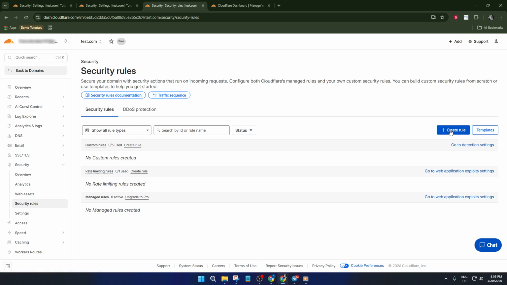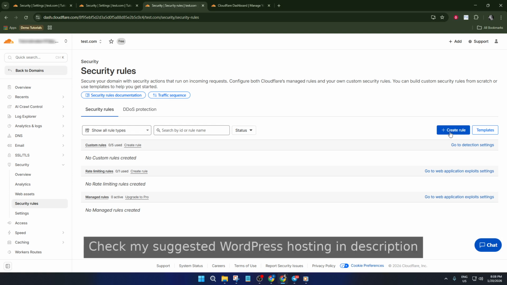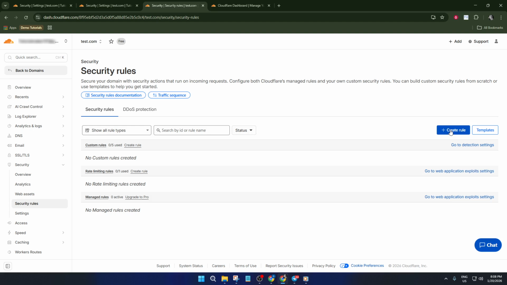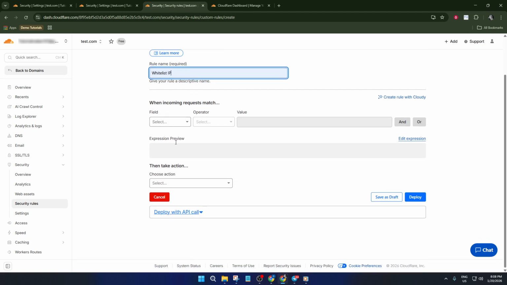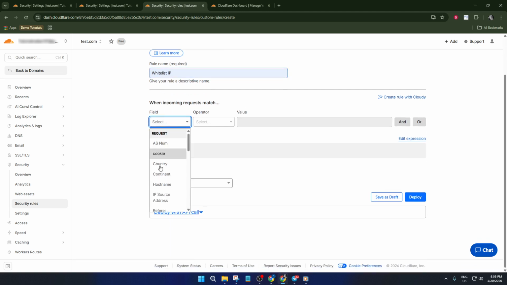site and who doesn't. We're using IP access rules today because it's the simplest and most direct way to whitelist IPs. Creating a custom rule here is much more user-friendly than other methods, and it keeps everything easy to update later on. Once you're in the Security Rules section, find and select IP Access Rules. You should now see a button that says Create Rule. Give that a click. This opens up the configuration window where you'll define exactly what you want to allow. Take your time here. A little careful setup now can save you headaches down the line.